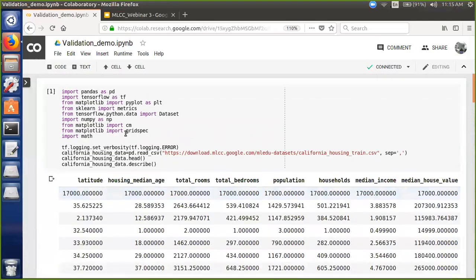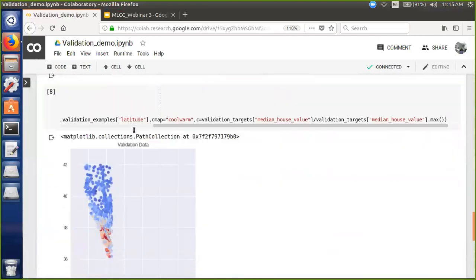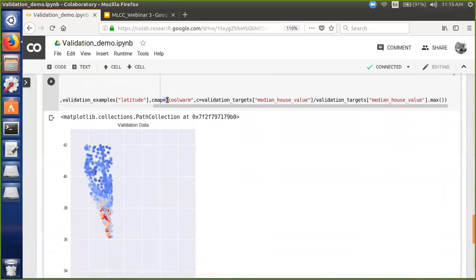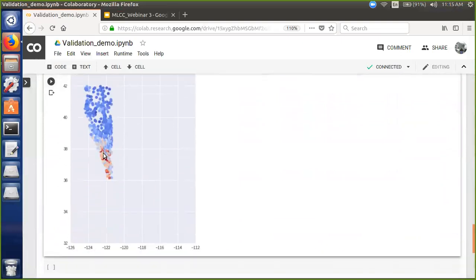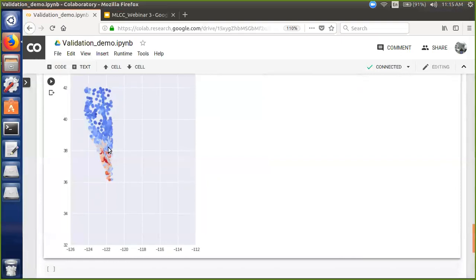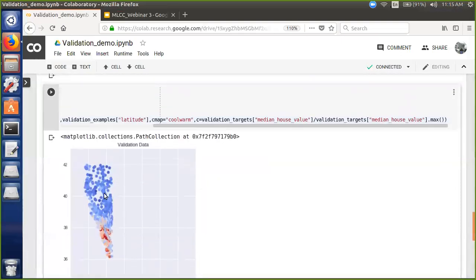The cm library which we had imported allows us to use this cmap attribute in the coolwarm scheme. As we can see here, there is a gradation from red to blue. Red indicates a high, expensive price and blue indicates a relatively low price. This is the importance of this color scheme, which will help you visualize the data. You can see in the lower parts of California, you have a higher rate for houses.